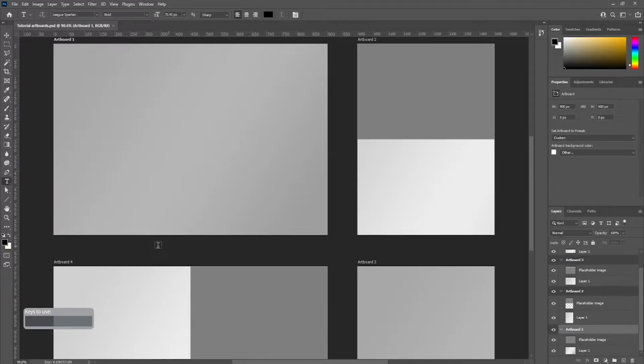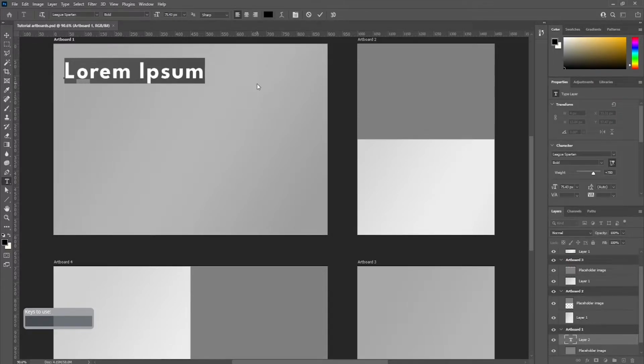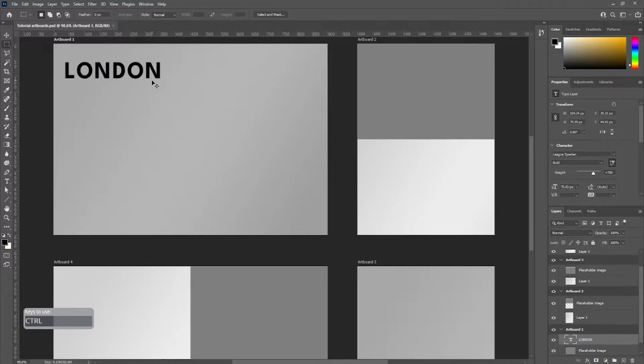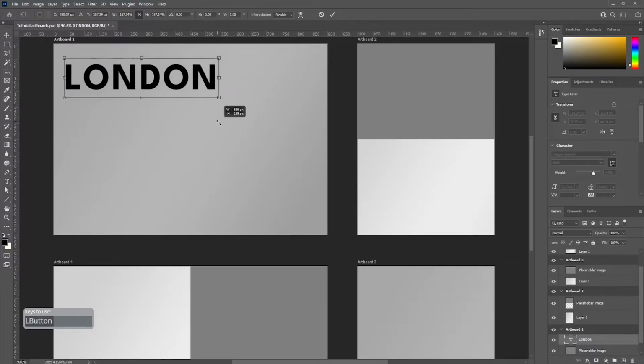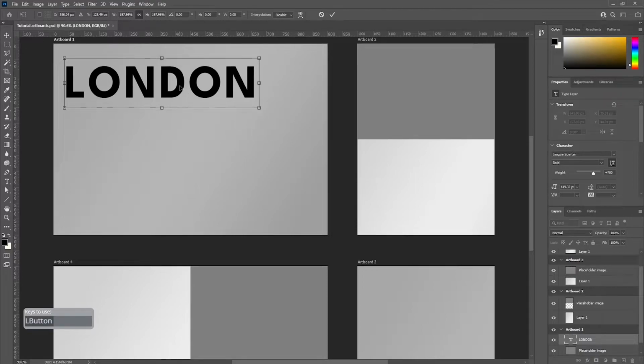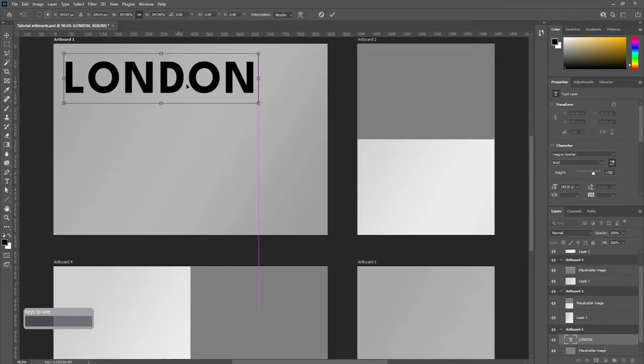Okay, now that we have our artboards filled with the placeholder for the images, we're also going to add some text layers. For this tutorial I'm creating an example that has a title and a description. I'm also going to create some variants of the title, because some titles will be longer than others.